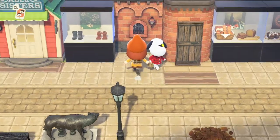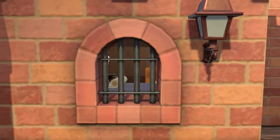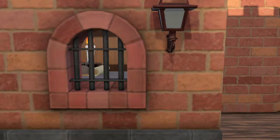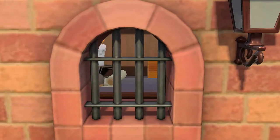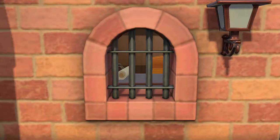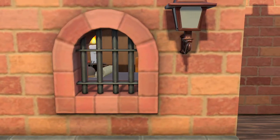In each little shop I made a little surprise: if you peer in the windows, I actually put stuff on the inside. It's something I hadn't seen anyone do yet, so I wanted to do something different. I placed a little scene in each shop to make it feel more welcoming and warm, give it a bit more personality instead of just being an empty building.